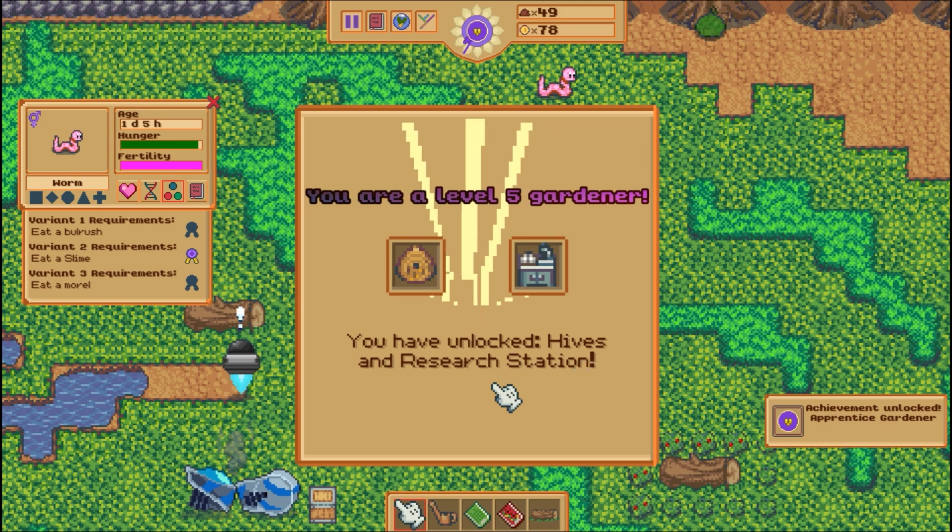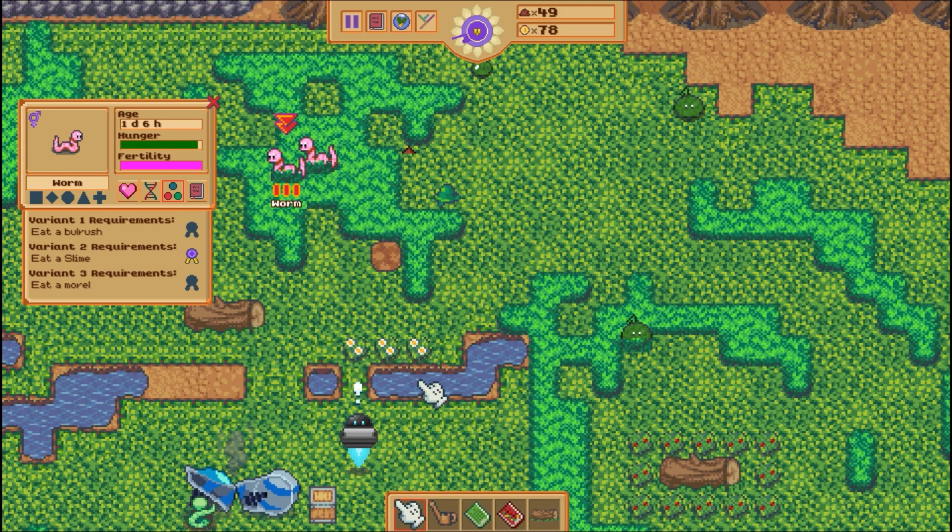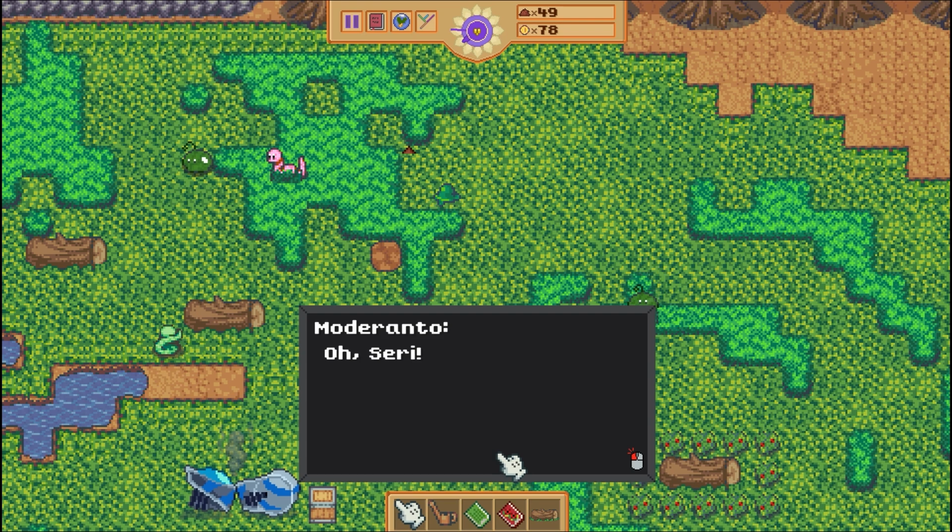We now know hives and the research station. How is this getting better and worse all at the same time? Because my slimes had a lot of slime babies, but then they kept eating each other. Moderanto! Is this what happened to the planet? Like everyone just ate each other to death? Is that the future if you don't go to the far, far away range and you don't take care of your slimes on the ranch? Is that what happens? Like, you just end up with the whole planet becoming barren until the very last tar eats itself? Because should I be scared of my slimes? Are they gonna eat me? Moderanto, I'm getting a little nervous here.